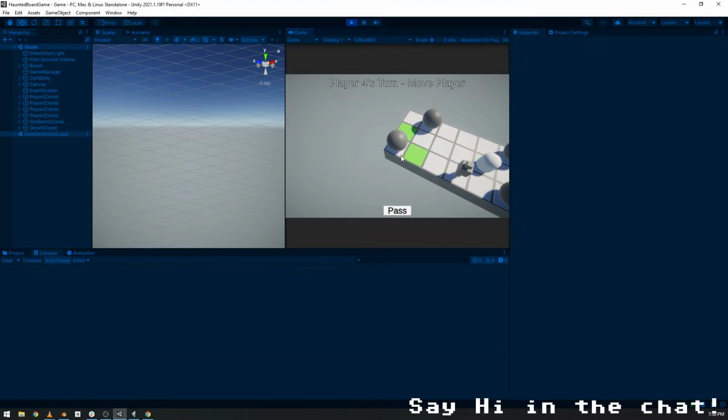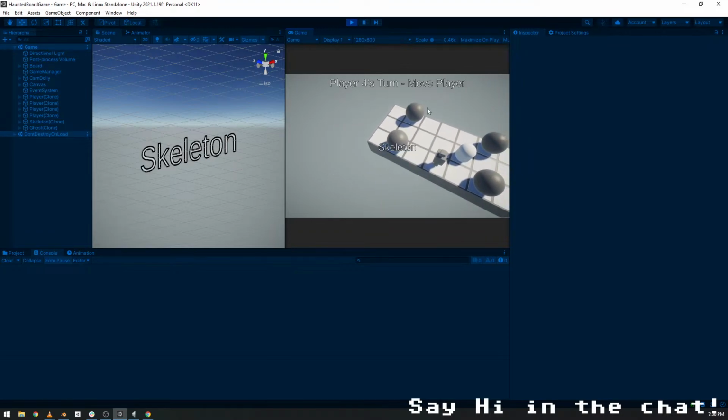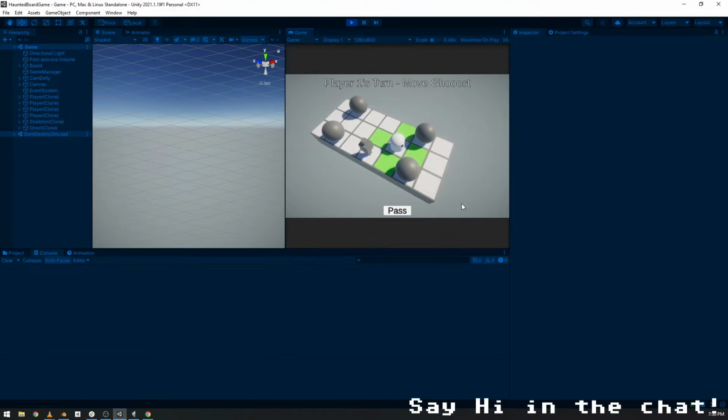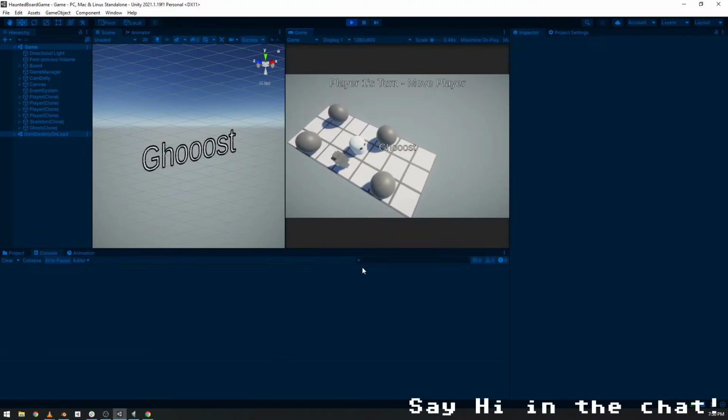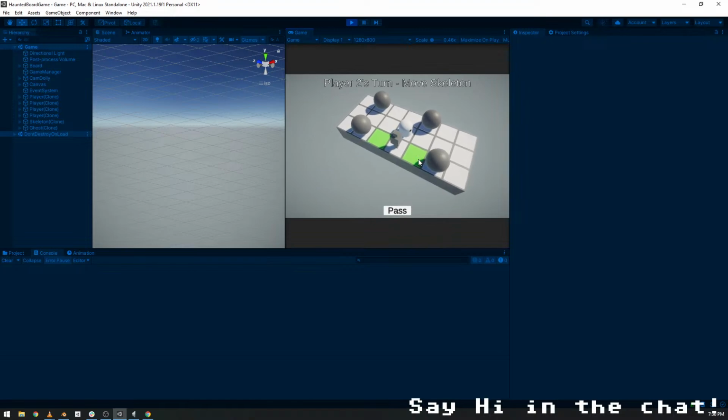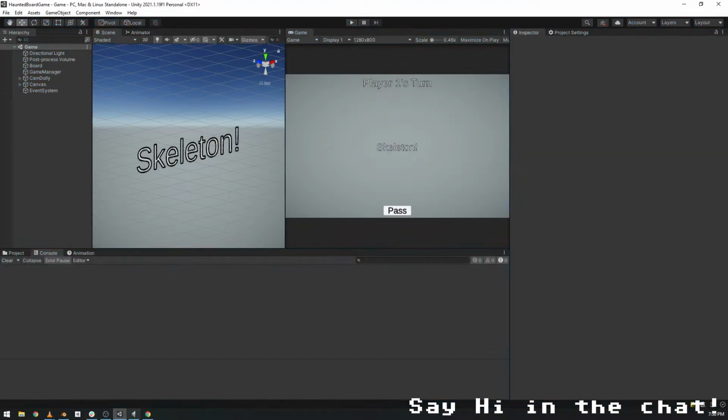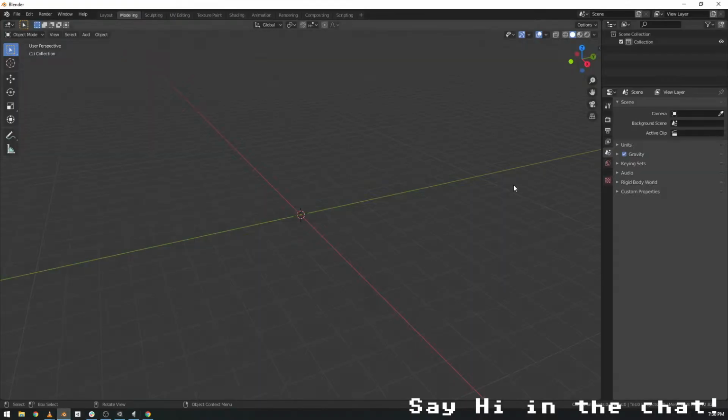Eventually this is going to be a haunted house, right? That's the idea. Ghosts trying to escape the skeletons and the monsters. And I'd like it to look a little more like a house. Would be nice. So we need some art. And for that, I'm gonna bust out Blender.